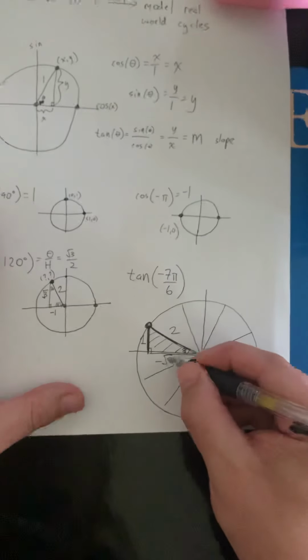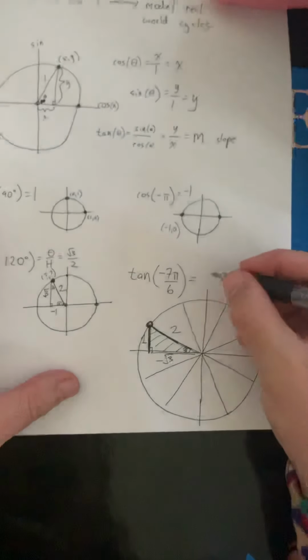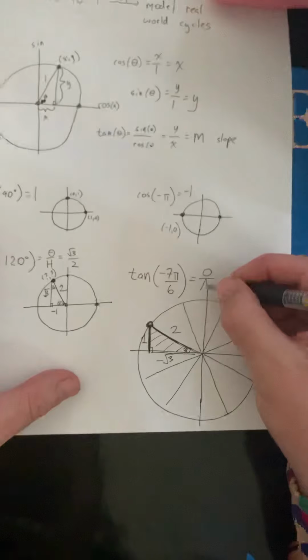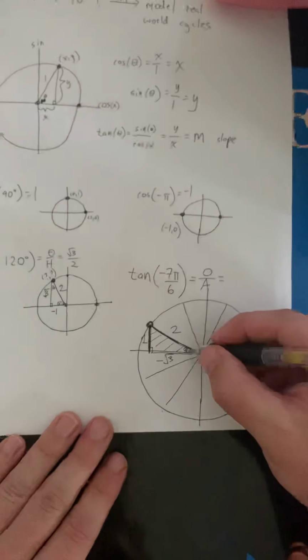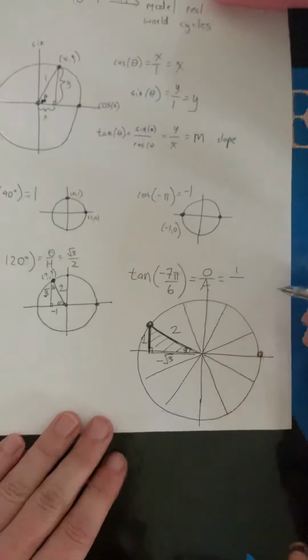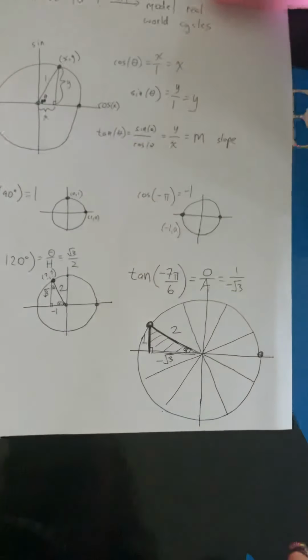And once again, we're in quadrant 2, so that's a -root 3. SOHCAHTOA, opposite over adjacent. Looking at our triangle, the opposite of the 30 is 1. The adjacent is -root 3. There's your answer. Now, unfortunately, this answer is not simplified.